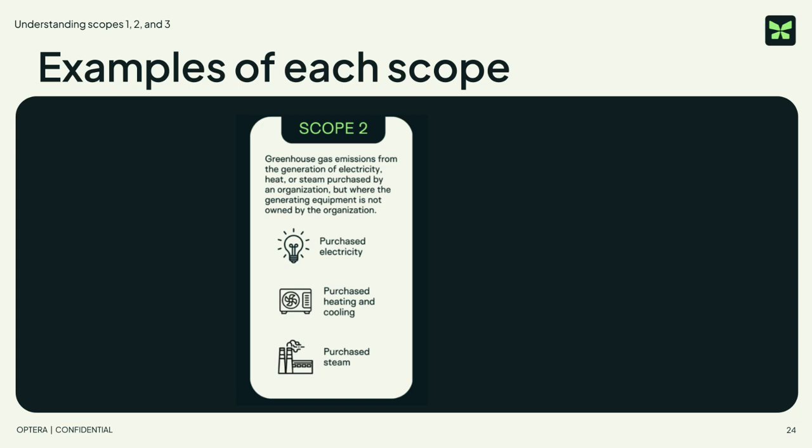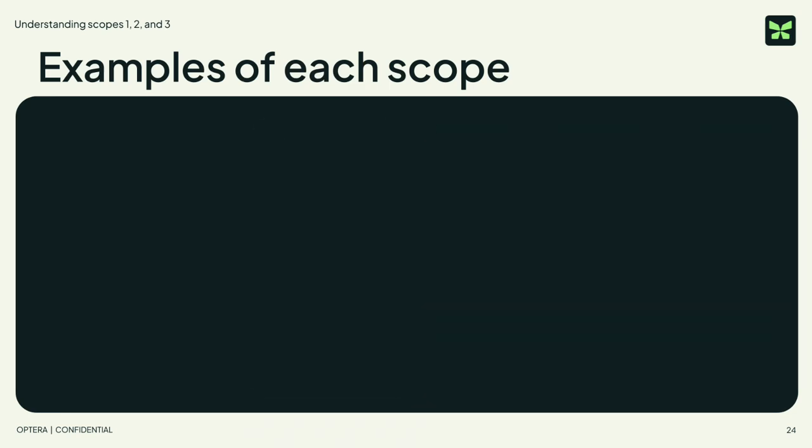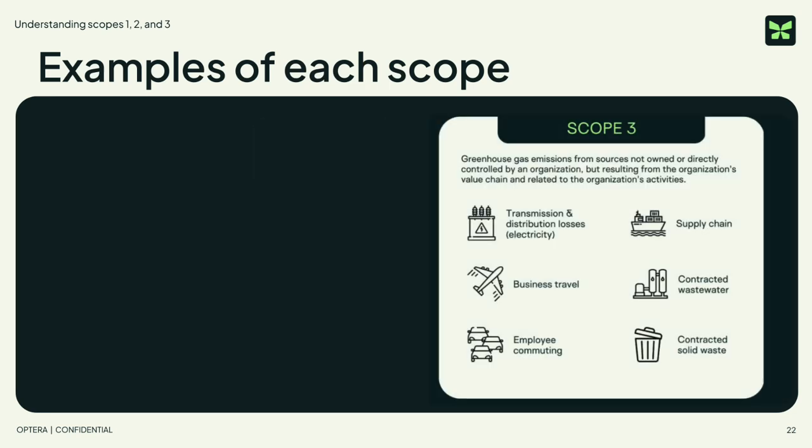Scope 2 also includes fire suppression systems, if they're notable to the company, as well as the purchase and release of industrial gases. Which brings us to Scope 3, indirect emissions from assets not owned or controlled by the organization, but that the organization indirectly affects in their value chain.